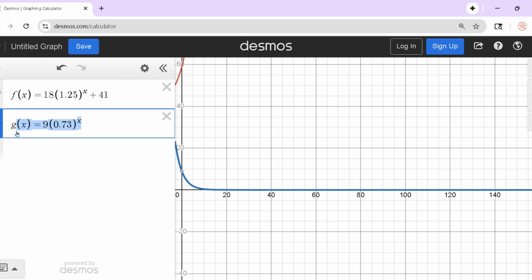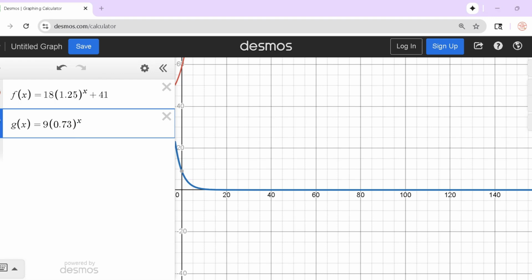And is 9 anywhere in here as a plain number, as a constant or coefficient? Yes, it is. Right there. So f of x does not have a maximum, so there's no number to compare to see if the maximum matches any of its constants or coefficients, because the maximum doesn't exist. And then here, the maximum does exist. It's 9, and sure enough, there is a 9 right there. So g of x is the only one.